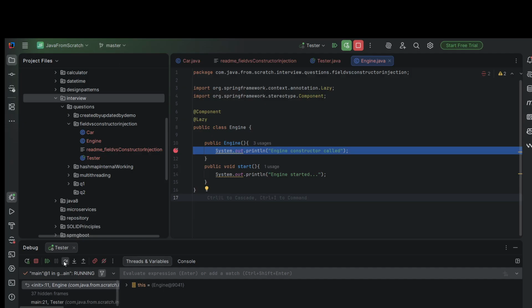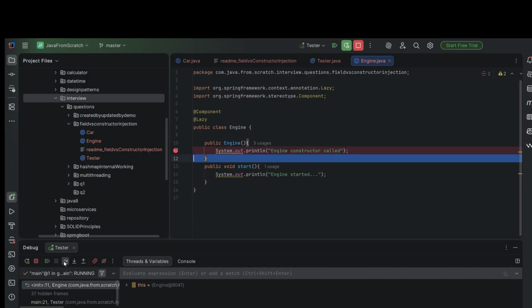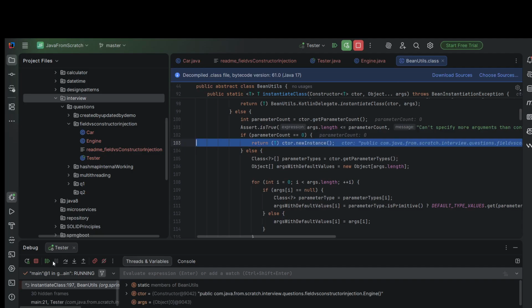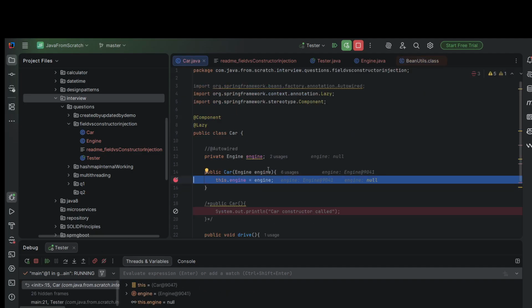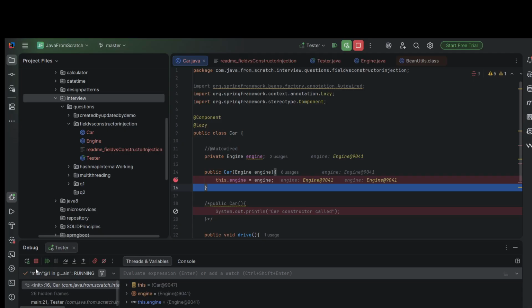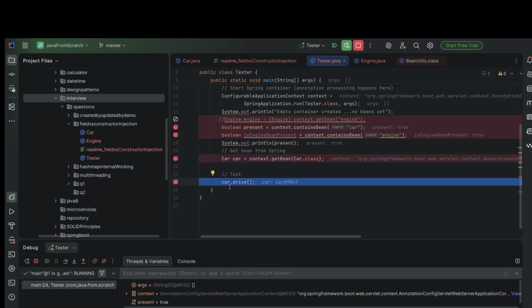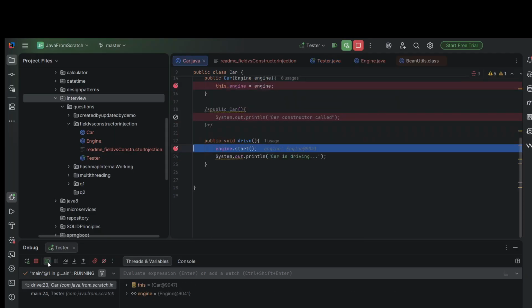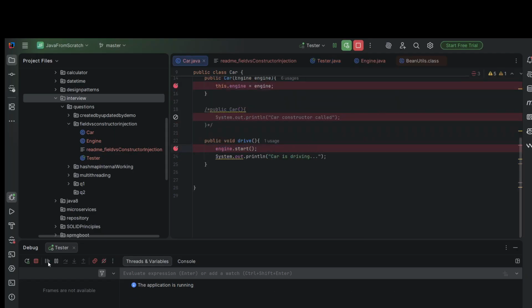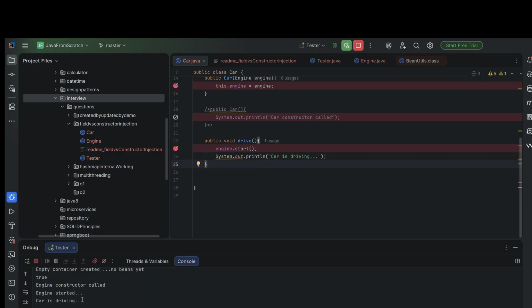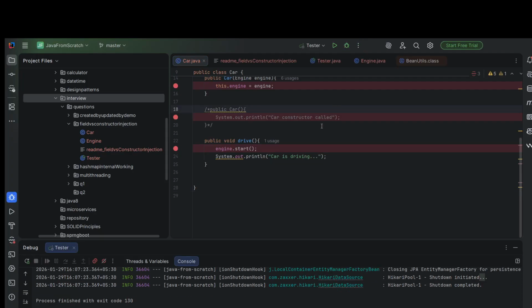First it will create the engine, then it will create the car, then it will inject that engine inside the car, and then it will call the drive method, and your code will run perfectly fine. You got the engine started, the car is driving. So that's it for this video.